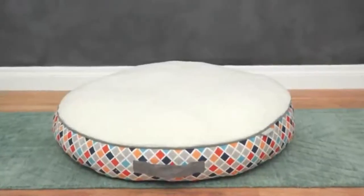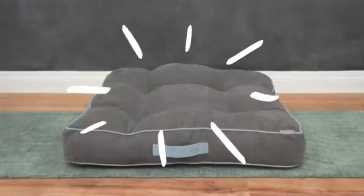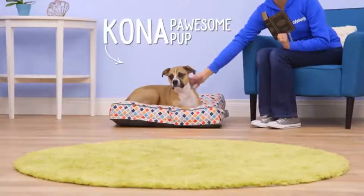They come in a variety of options like this Sherpa Lounger, which uses cloud Sherpa fabric for cozy comfort. To add a little more elegance, give your princess some plush with this textured plush lounger, which features chenille jacquard fabric and a plush center. Or this tufted lounger, which will look right at home with any living room furniture.